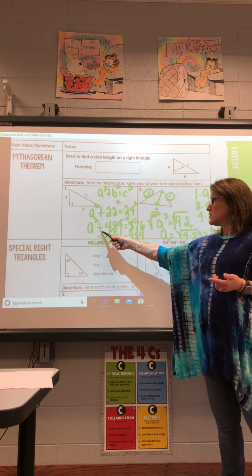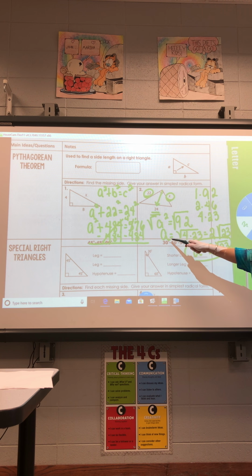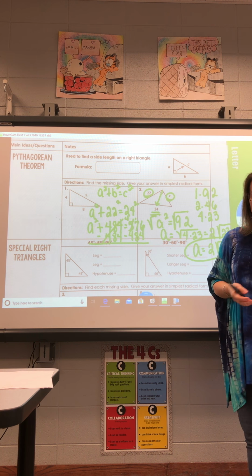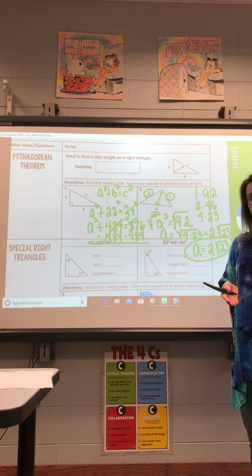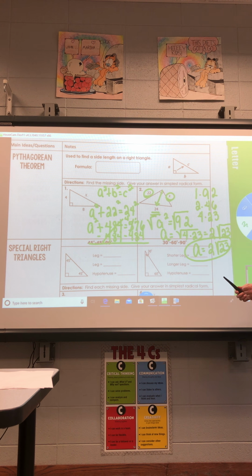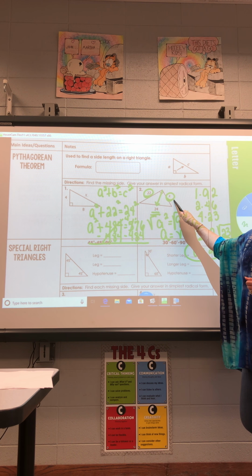So after I finished all that out and I got down to A is equal to the square root of 92, I went over here and listed the factors of 92, and I'm looking for a perfect square and a prime, or I'm looking for a perfect square and a number that doesn't have any perfect square factors other than 1. They're not always going to be prime, but if they are, it's pretty nice. So I ended up with 4 times 23 because 23 is a prime number. And so from there, I took the square root of 4, which is 2, and left 23 under the radical, and I got the length of my side to be 2 square roots of 23.